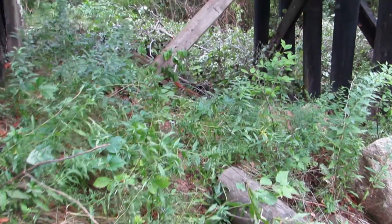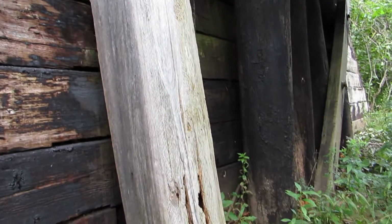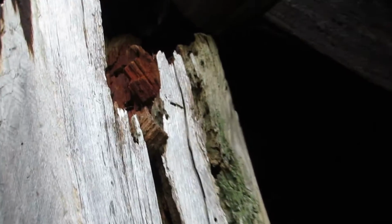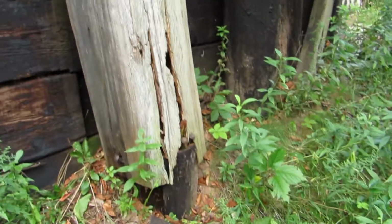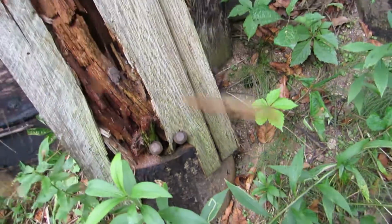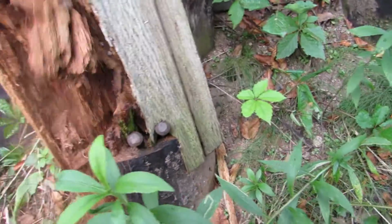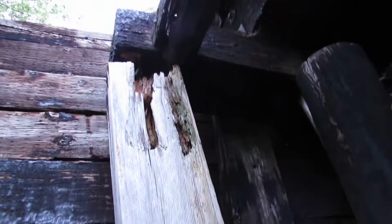And what happened is the furthest bent north, his last pile was changed, so it's northeast corner, with a timber. Timber is now rotten, as you can see by the top here, and it has sunk. The bottom is also rotten. So, just to show you the scoop here, the actual pile is dropped and caved in. It's completely rotten. So it's dropped down. It's 6 inches from the pile cap, so it's not holding anything.